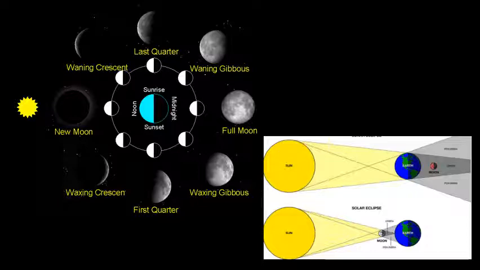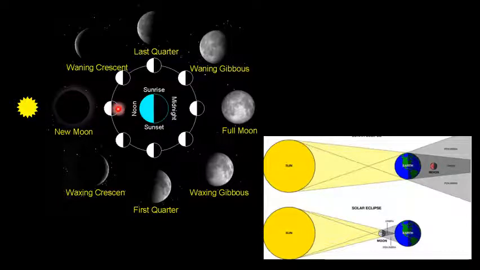The way I'll do it is I always start with the picture here at the top, where we have the Earth in the middle, and here's our sun over the left-hand side, and then we're showing the moon as it goes around the Earth. It takes the moon about 1 month, or about 30 days, to go around the Earth one time. In fact, that's where we get the word month from, from one moon or one lunar cycle.